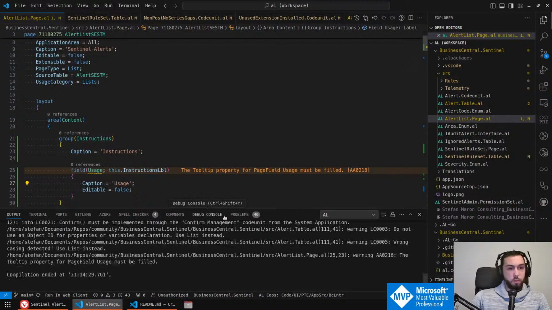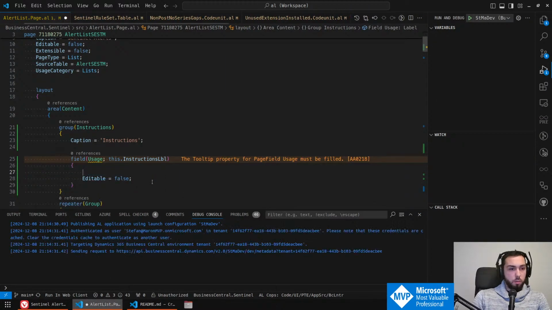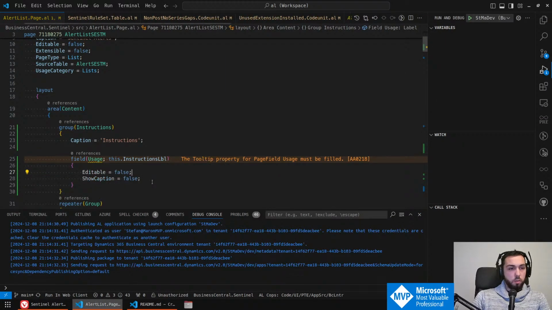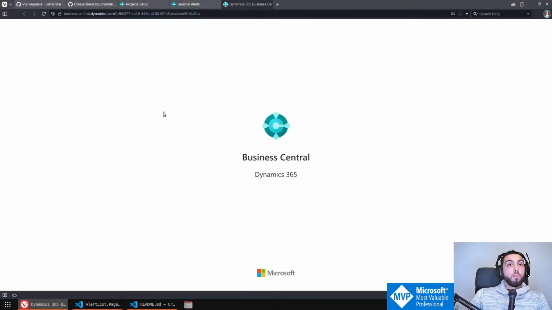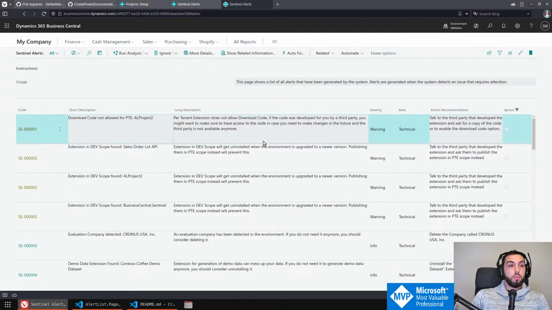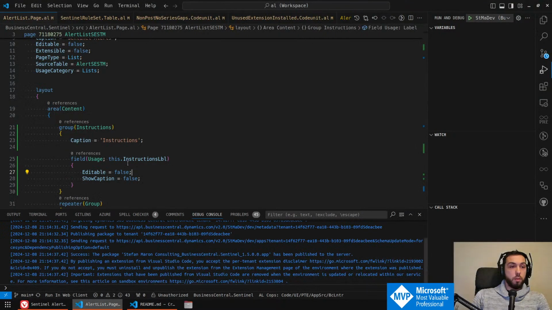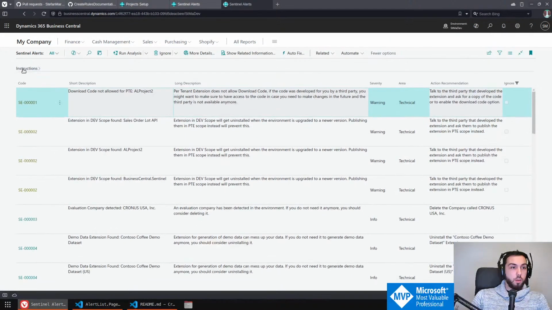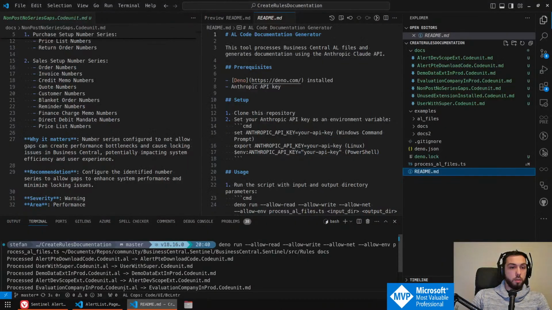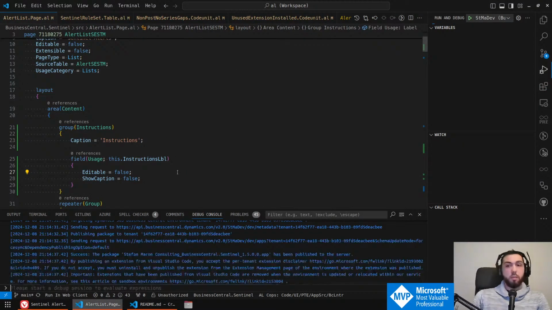It is the tooltip. Oh, and it has to have like show caption false. Yeah, let's try that again. And also show caption false here. Maybe not. Wait a second. I can collapse this. That's perfect. Okay. Try again.